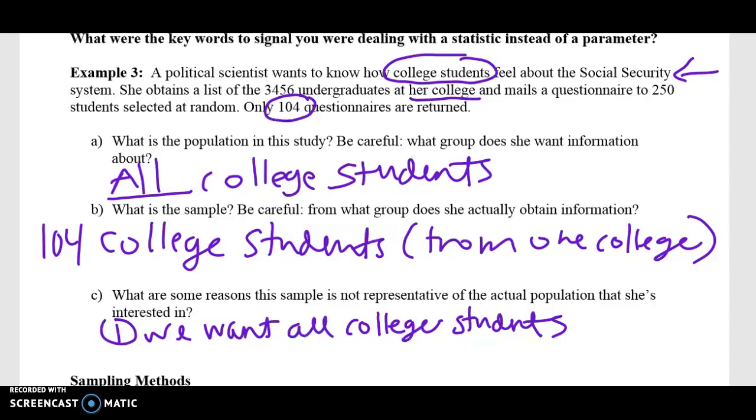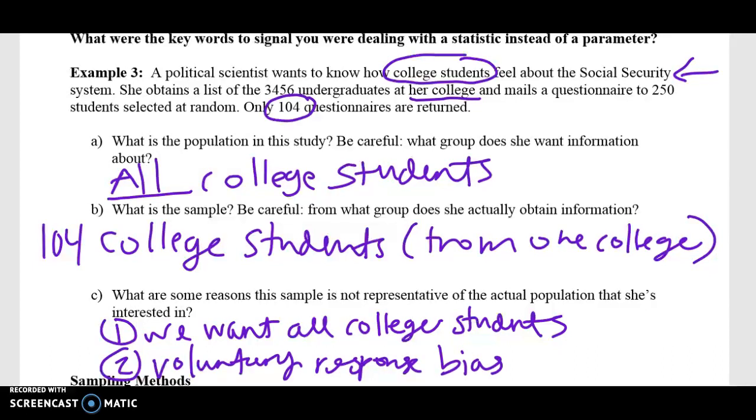Another issue that we'll get to later is something that we're going to call voluntary response bias. And that's an issue that we haven't really discussed in these notes, but essentially, if we're only getting results from people who voluntarily return information, we're probably only getting a sample that feels a very strong way. And what we really want to do if we're having a good sample is have results from people that have various levels of feelings towards a subject.